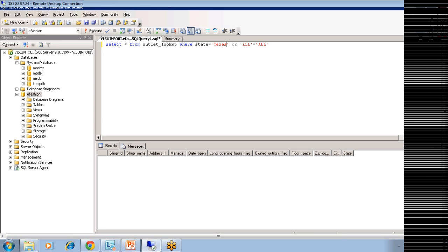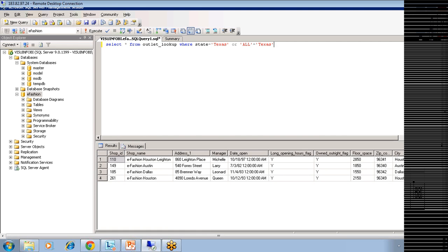Texas, Texas. Now what result am I going to get with this filter condition? If I execute, I am going to get only Texas data, because this is false, since you have appended with an OR clause, and this is true, so you will get a result which is true.